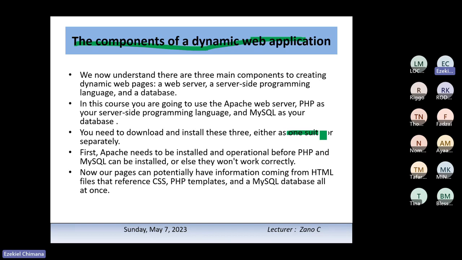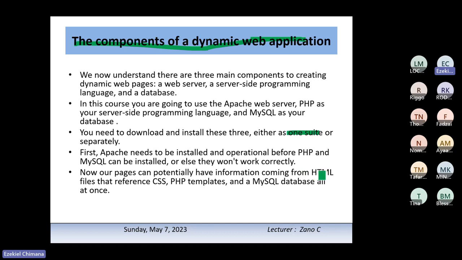So now our pages can potentially have information coming from HTML files that reference CSS, PHP templates, and a MySQL database all at once. So once we have all these things, you now have your web page.